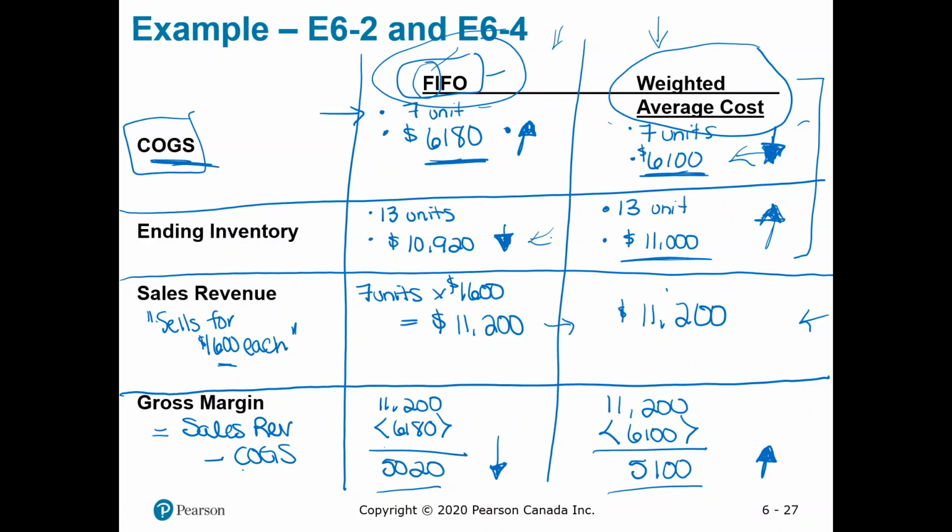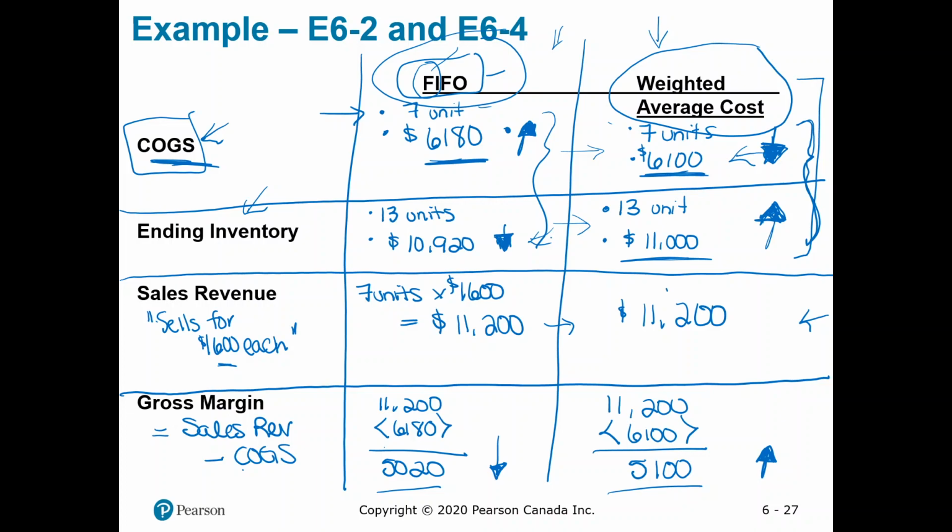And just really quickly to note, these two things will always move in the opposite direction. So our cost of goods available for sale that we discussed in chapter 5: at some point in the year, you had your opening plus all of your purchases, and you got to your cost of goods available for sale. Now that is broken out into two parts, either your cost of goods sold or what's still left in ending inventory. So when one of the systems has a higher cost of goods sold, it will mean it has a lower ending inventory compared to the other method. So here we had the lower cost of goods sold, which meant more left in ending inventory.